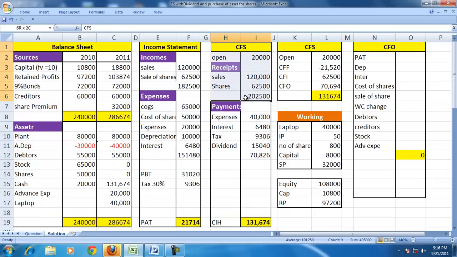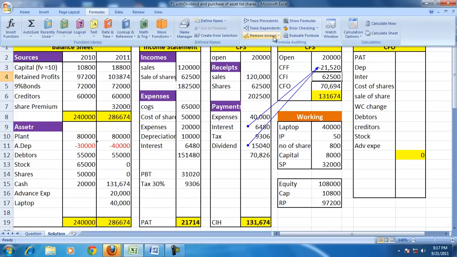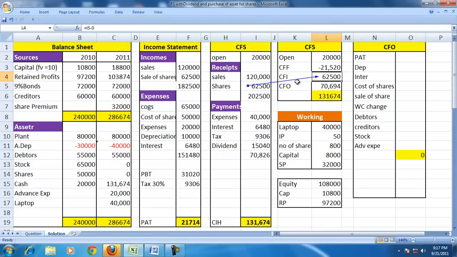Now, with this cash flow statement, which is receipts minus payments, we can also find cash from financing, cash from investment, and cash from operation. Cash from financing, in this case, has no inflow, only outflow, interest and the dividend paid. Since we are using Accounting Standard 3 of India, we treat interest as a financing decision. The cash from investment will only be an inflow from the sale of shares, no outflow, so therefore 62,500, whereas the rest of the items are cash from operation: sales, expenses, and taxes paid, and that gives us the closing cash in hand. So the difference between closing cash in hand and opening cash in hand is reflected by CFO, CFI, and CFF.